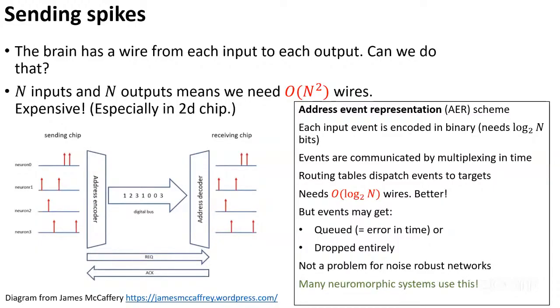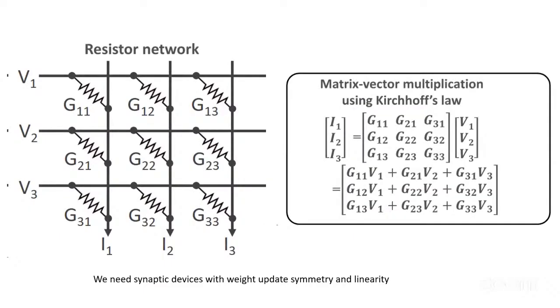Many neuromorphic systems use this kind of representation, but it is still a challenging problem, because the communication is asynchronous and the network is analog, so a lot of problems creep in. This is how it works: the matrix vector multiplication is inherent. If you have a memristive crossbar array, then the conductances G11, G12, G13 can be programmed, so this matrix can be programmed by changing the weights or conductances of these elements.